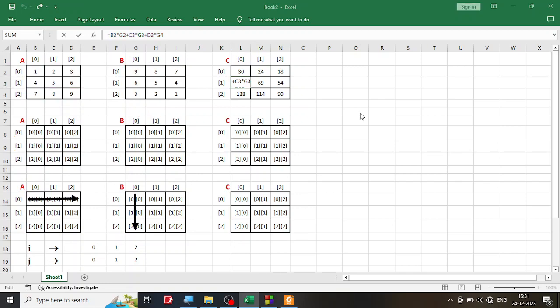What about the other row? If you look at this row over here, what is common again is the row number. Okay, what about this row? Again, the row number is common. What about along this? Along here, you notice the column number is common. Along here, the column number is common.